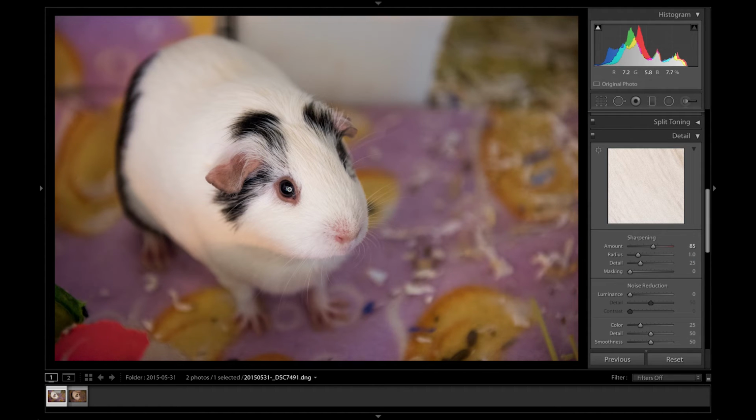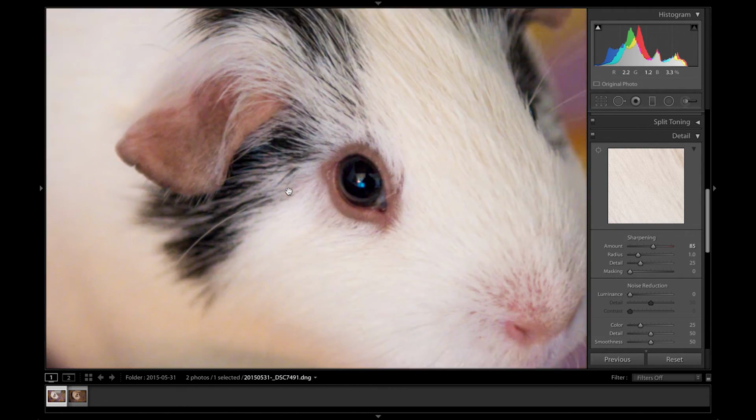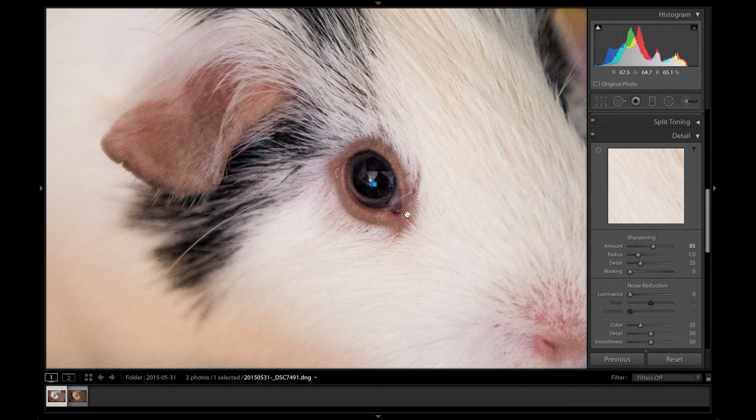Now, you can see how this affects things better by zooming in. So once again, you just move your mouse over with the key there, and then you click, and it'll zoom in and allow you to see things up close. Now, by sharpening, watch what happens on the screen to the left there. You start to see a pretty dramatic adjustment. As I've mentioned, 85 is about the balance that I've found with my camera that's tolerable.